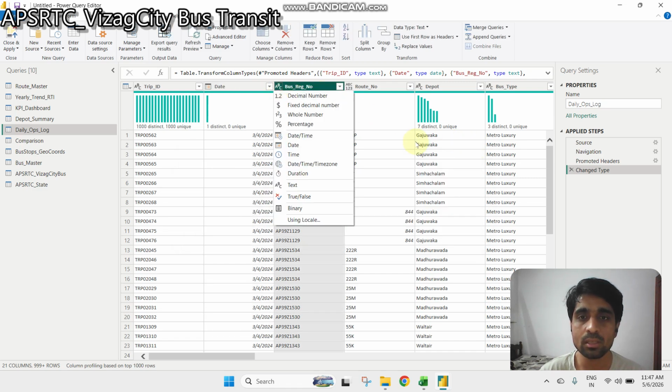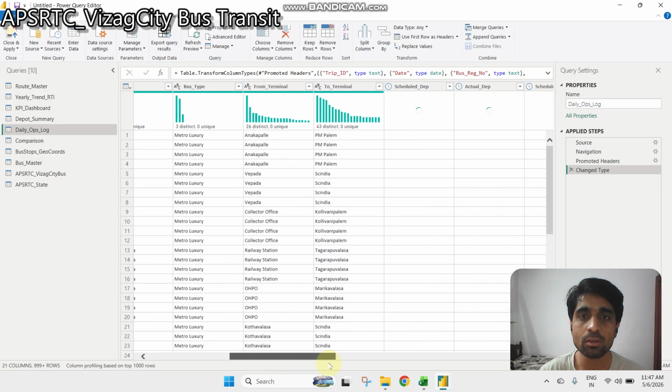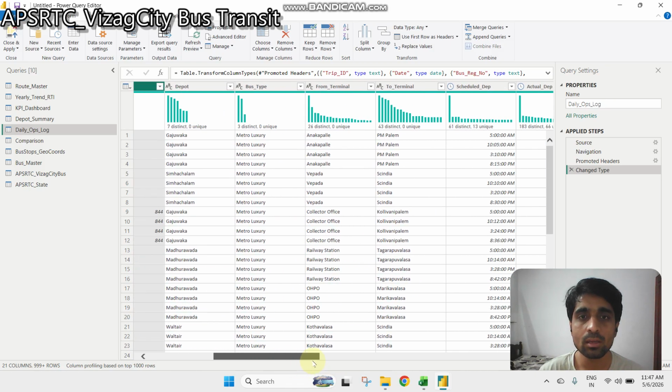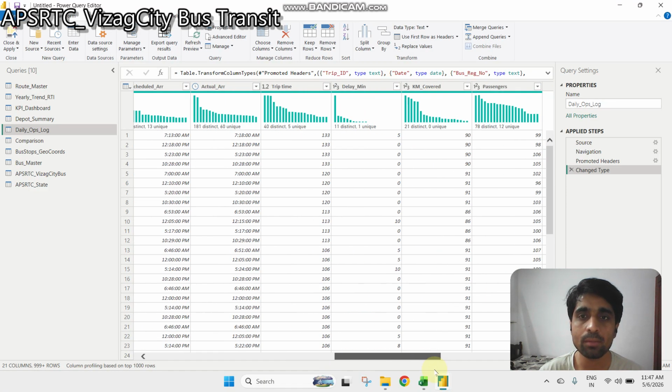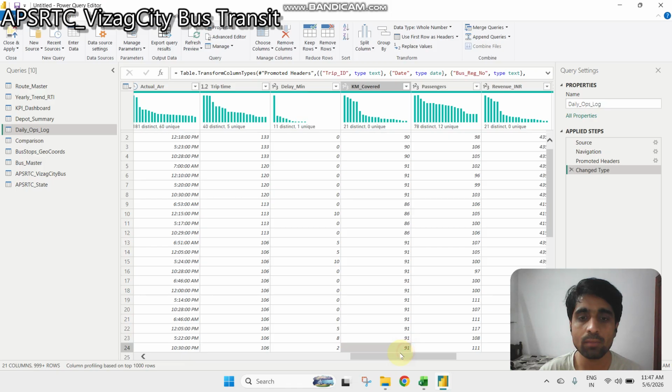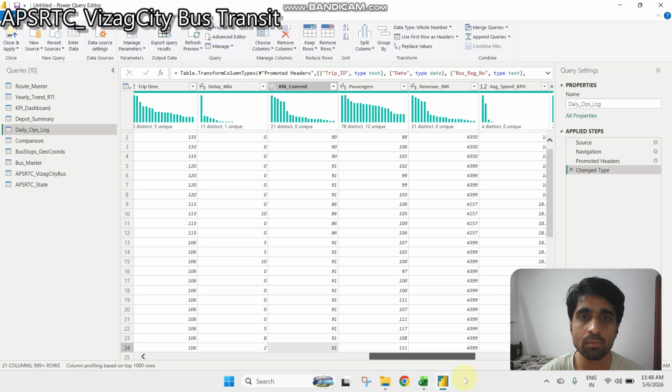And again the bus registration number and route number, we have text as well as alphanumeric. So this is called alphanumeric, alphabetical as well as numerical. And again text format, and also the time format. Here we can see the time format, the data type. The data type should also be correct, because sometimes although the value in the column is numerical, it will be assigned as text in order to have a reference point of view.